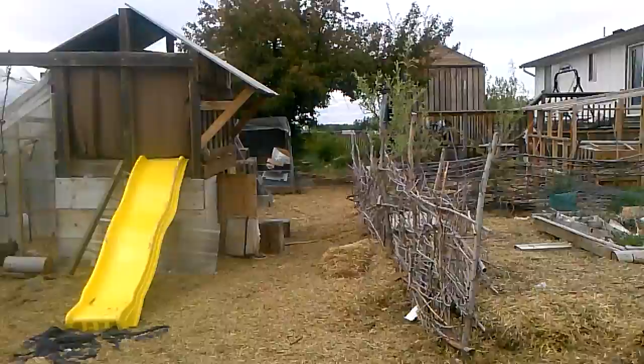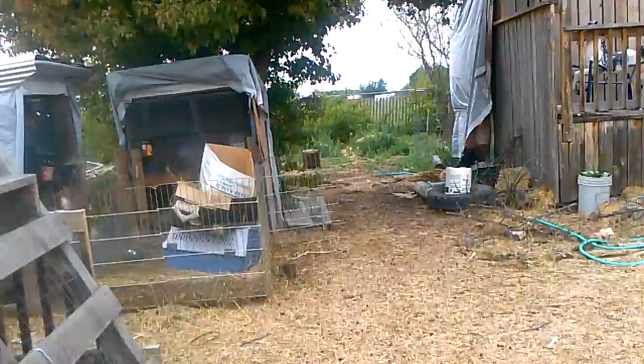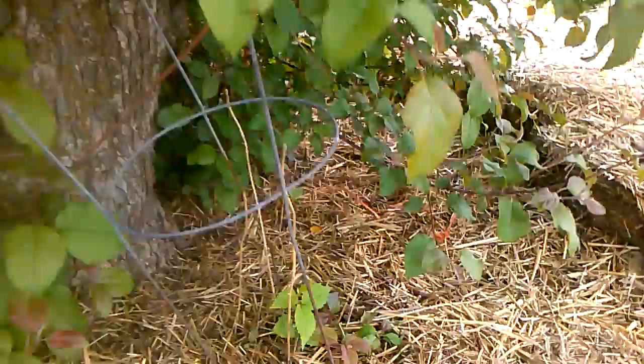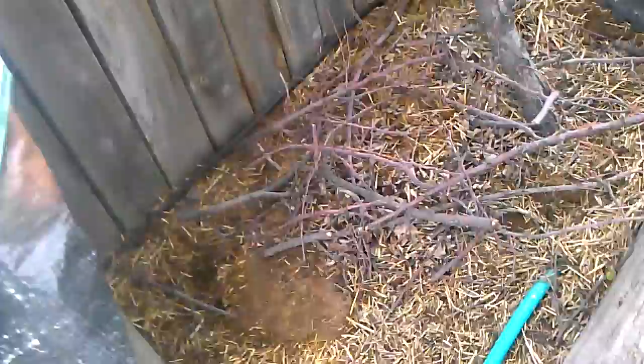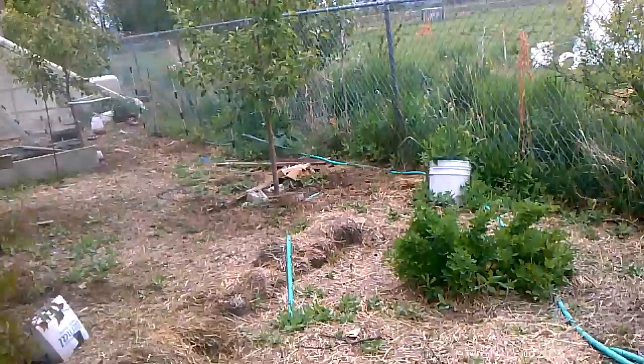This is the first year that the crab apples have actually had seedlings. Every other year I've been really surprised, because usually crab apples are something of a menace — when their fruit lands under the tree it'll turn into a seedling, and we've never had that happen before. This year it did happen, and that is super exciting because it means that our land is finally fertile enough to accept life. Always before the land has been too dry, too nutrient deficient.